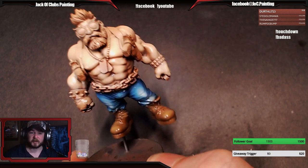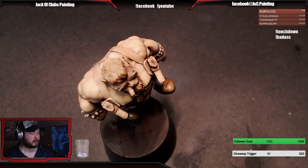Saturday and Sunday, we're going to be working on a different project, probably something closer to 40K. Not entirely sure yet, but I like to alternate between other stuff and 40K and other stuff and Sigmar and that kind of thing. So we'll probably come back to a 40K project this weekend. I'm thinking maybe we'll work on the OG Demon Prince. That might be fun.